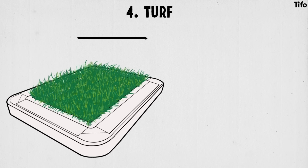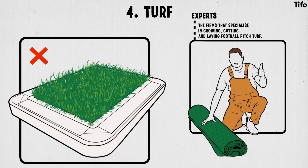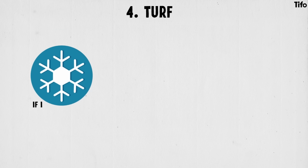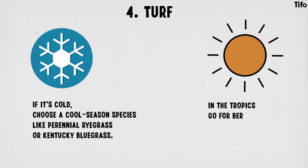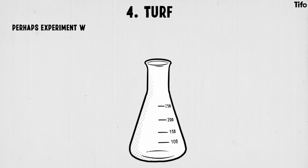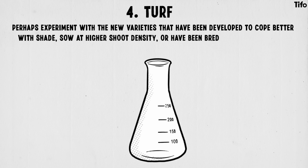Number 4, turf. You can grow your pitch from scratch in the stadium, but better to leave this to the experts, the firms that specialise in growing, cutting and laying football pitch turf. If it's cold, choose a cool season species like perennial ryegrass or Kentucky bluegrass. In the tropics, go for Bermuda grass, zoysia or seashore paspalum. Perhaps experiment with the new varieties that have been developed to cope better with shade, grow at higher shooting density, or have been bred for faster recovery after cutting and playing.